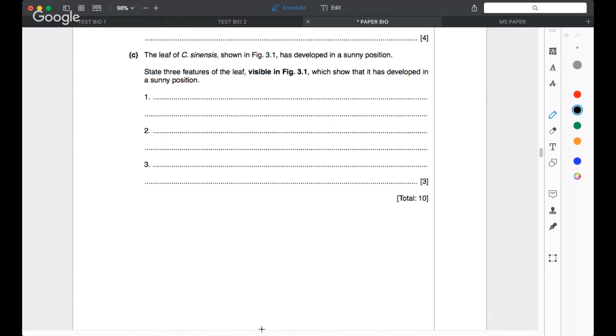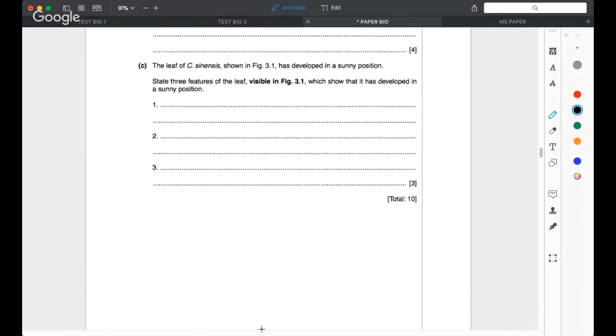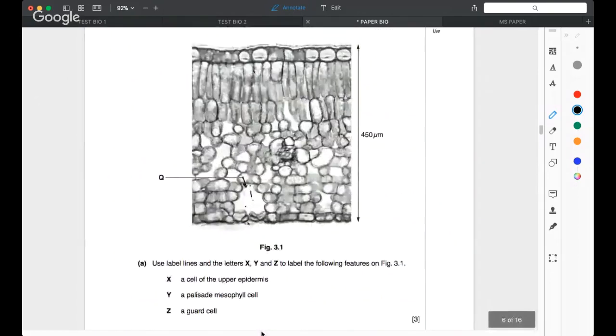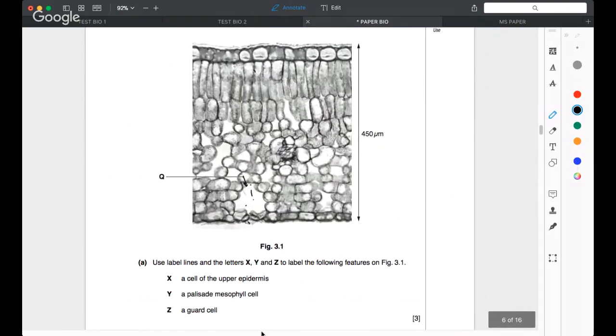Okay, talk me through this. So if it's in a sunny position, it's trying to reduce transpiration. Maybe the fact that there aren't many stomata means that, even though it still needs to photosynthesize, if it has its stomata open, then it's going to lose a lot of water quickly. So it doesn't have that many stomata. Okay. Yeah, that could be one of the mechanisms, although to do that cellularly is quite complex, but that's good.